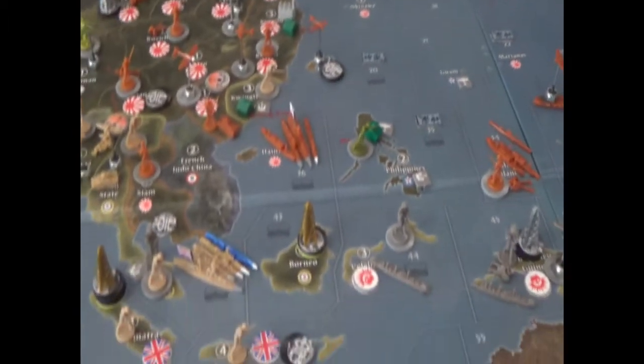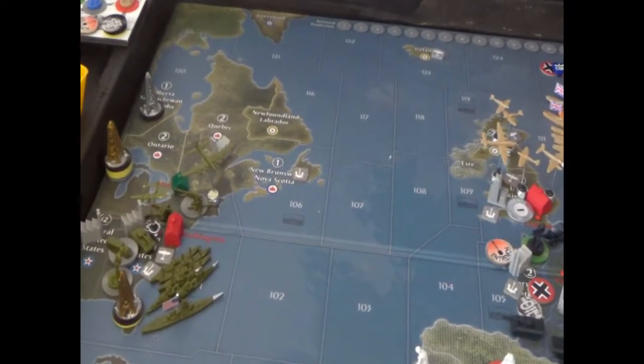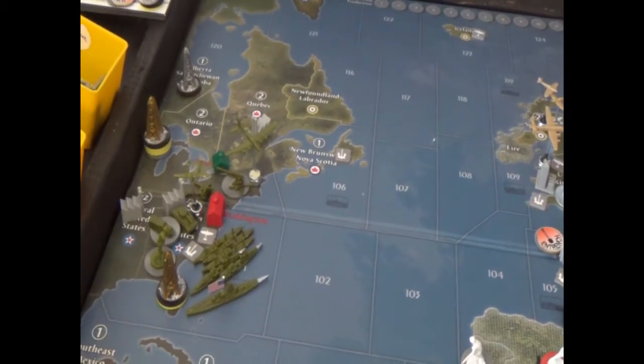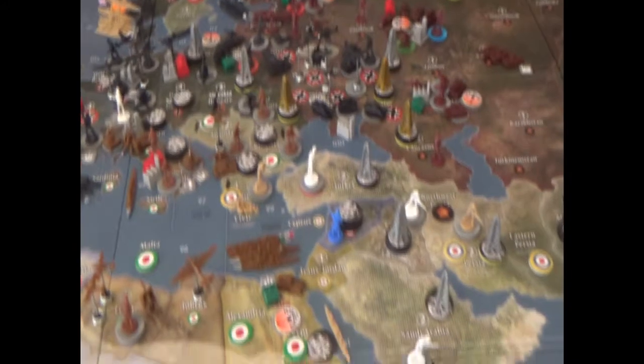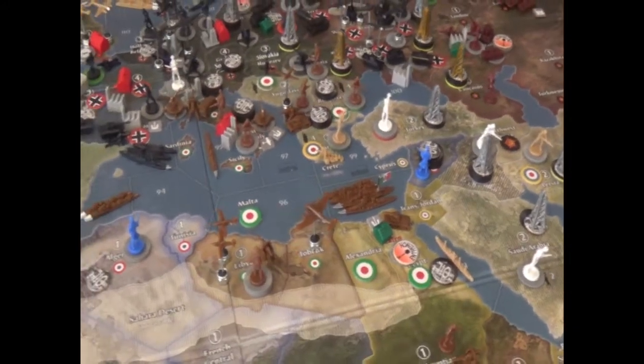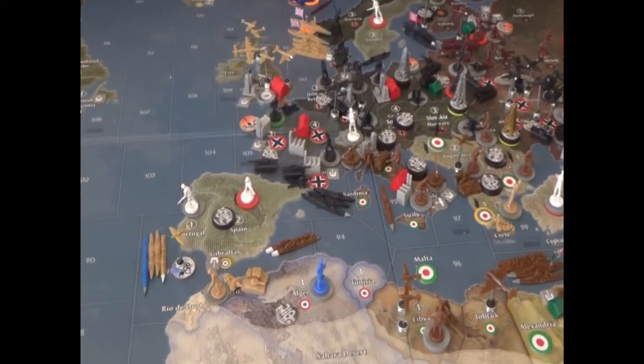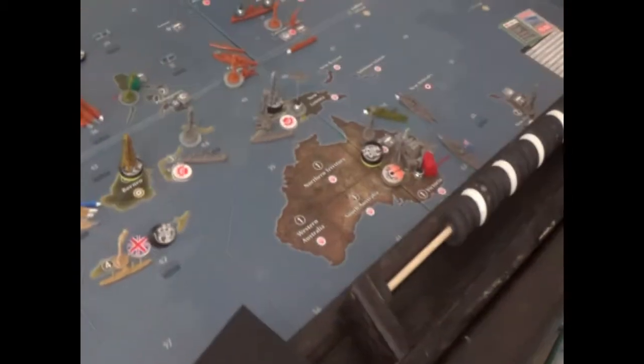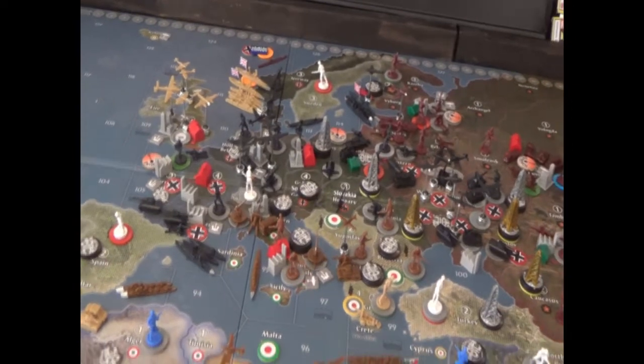So it just adds a different layer to it, and it makes it fun. It makes you have to budget out what you're trying to do. The U.S. is needing to lend oil to the British Commonwealth, which in Global War 1936 is not necessarily just the UK. You have ANZAC, Far East Command, and then UK that make up the British Commonwealth.